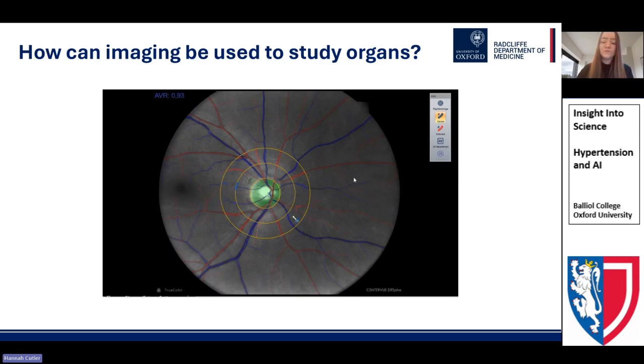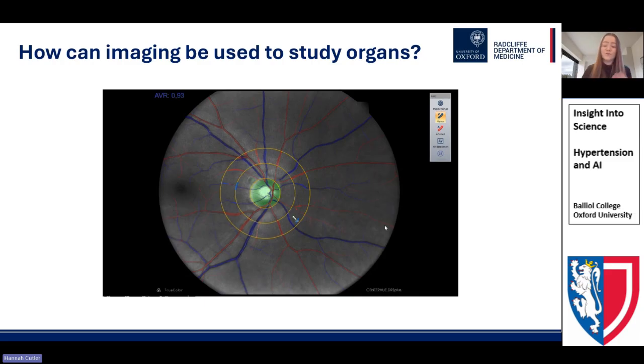So what we can do here is we can take pictures of the eye, we can then input them into different software, and then we can use the software to identify the central veins and arteries, and we can look at the distance of them to the optic disc. We can measure things like the size of the vessels and the arteries and the number of the vessels and arteries, and we can compare the thickness or the diameter of the veins and the arteries in a ratio.